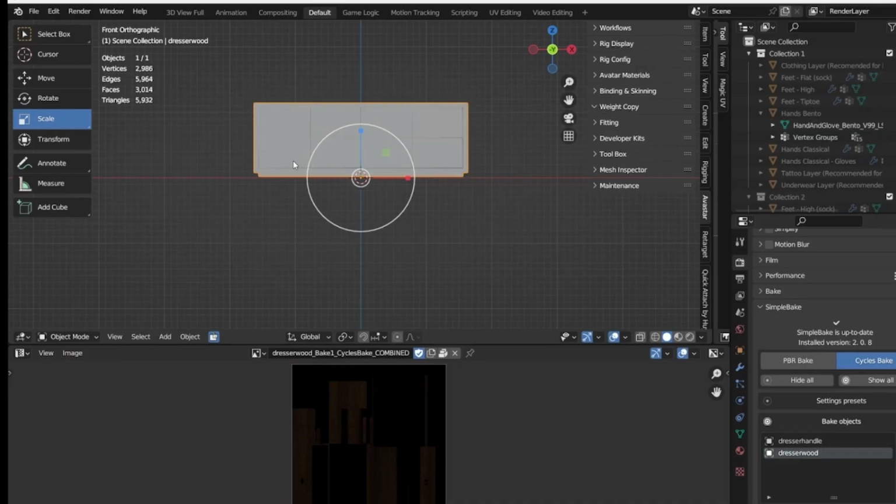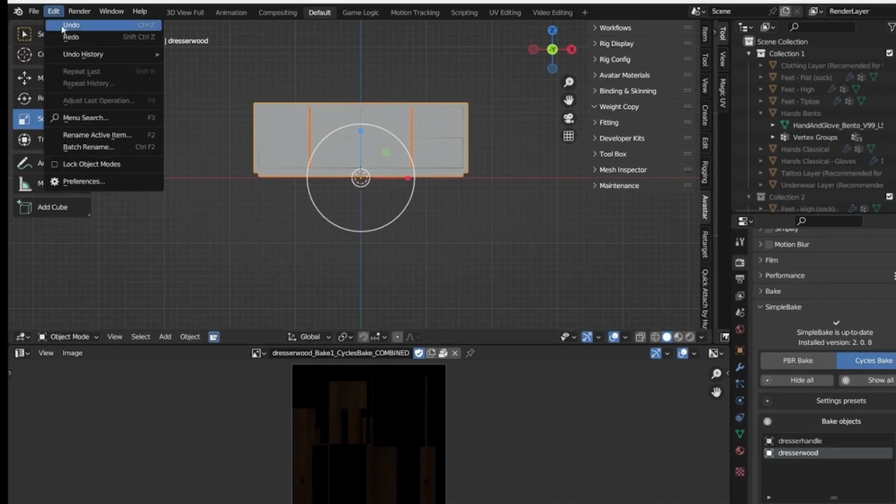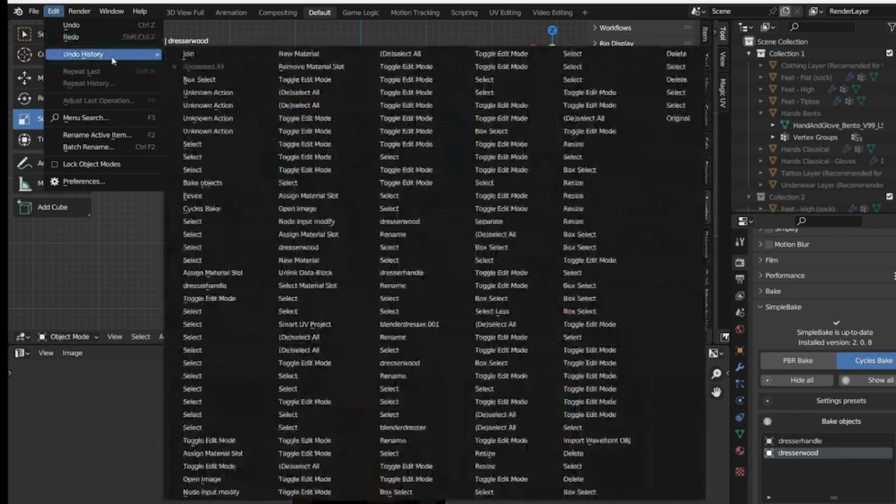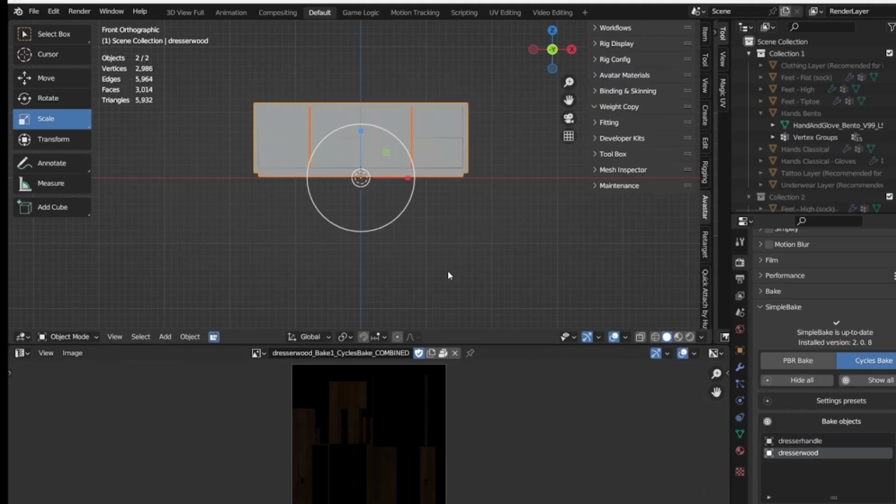Control Z actually will bring you back a step, and if you really need to go, you can click on your edit here, undo history, and this says everything I've done since the very beginning of when I opened up Blender and imported my wavefront. It says every single thing that I did. And trust me, sometimes you do want to go back. We do it all the time when we're doing clothing because you fall down a rabbit hole and you can't get out. So sometimes you just have to go back in your history. So that's what I want to show you.